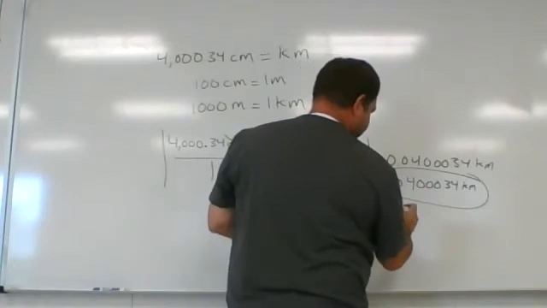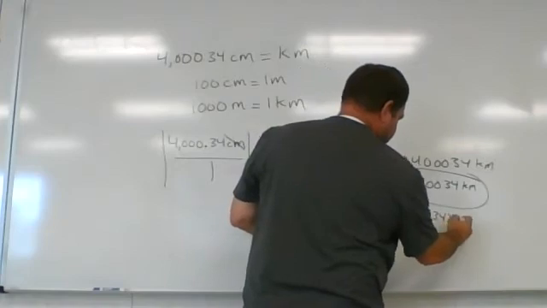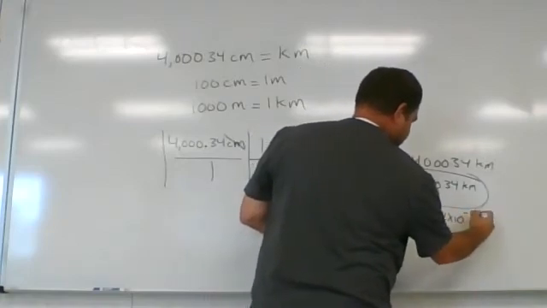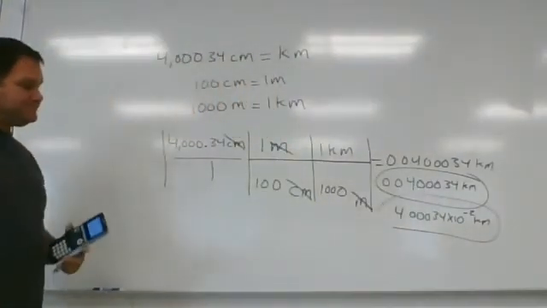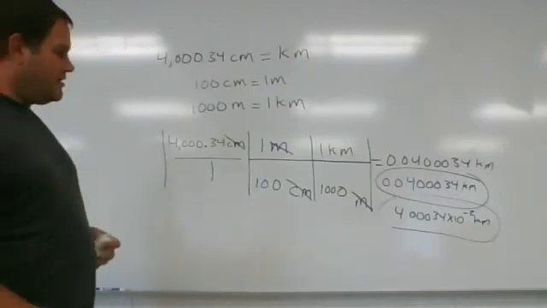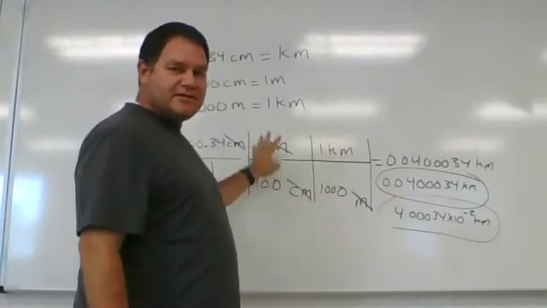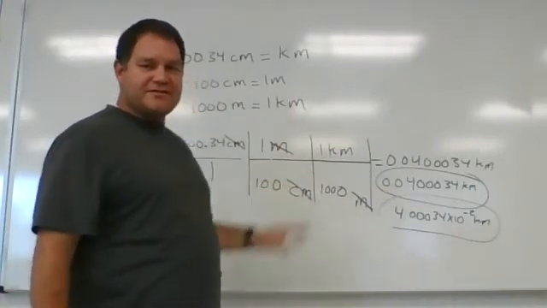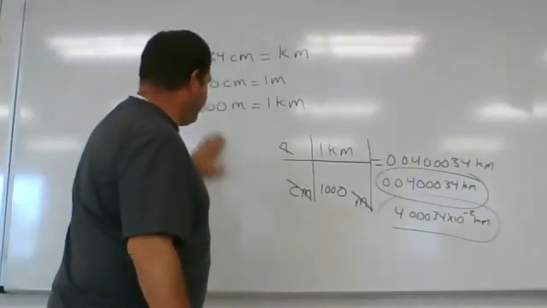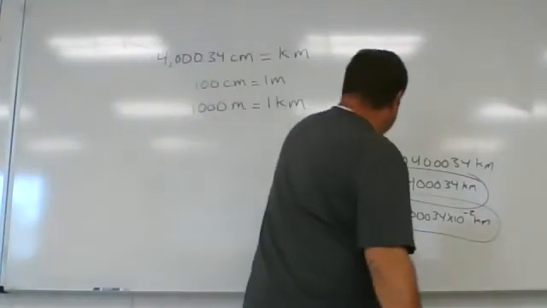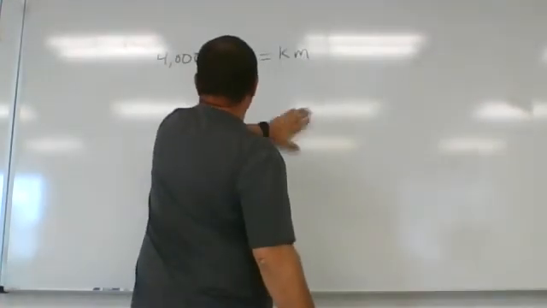If I put it in scientific notation, then it would be just 4.00034 times 10 to the minus 2 kilometers. So I can do it in scientific notation as well. So I might have to put multiple brackets if I'm using more than one conversion factor to answer a particular problem. Sometimes we might have 3, 4, maybe even 5 different brackets, depending on what conversion factors are accessible to me.